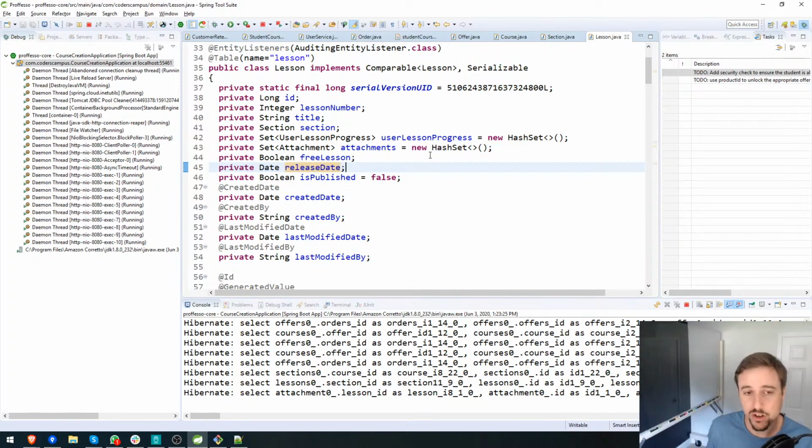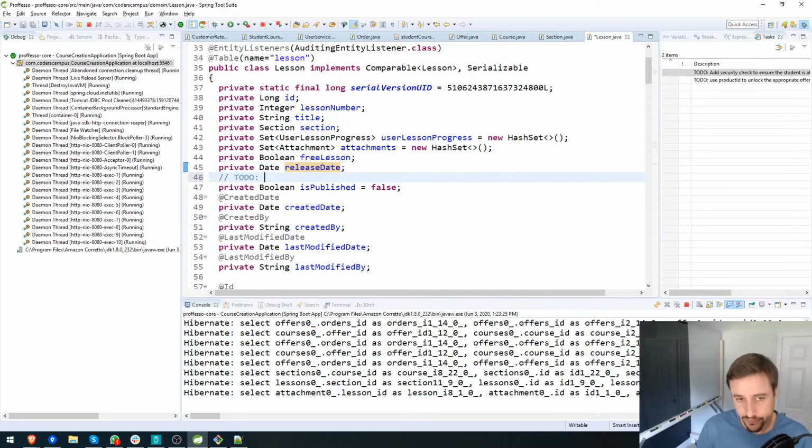However, we want this new functionality. So we'll need to add, what would this be? Add a, what's the word? It's not a date. It's kind of like the number of days in the future based on the start date.